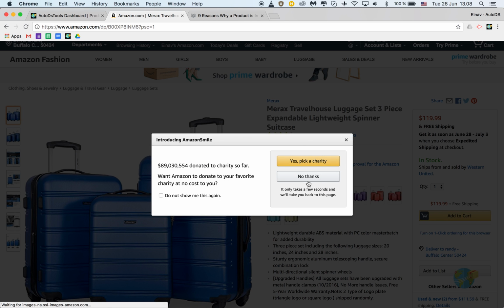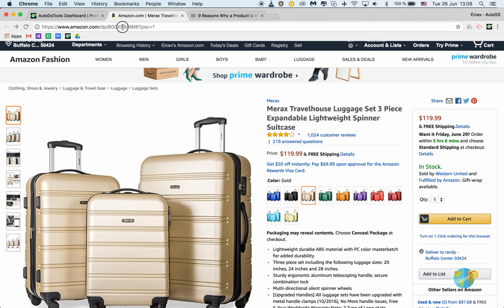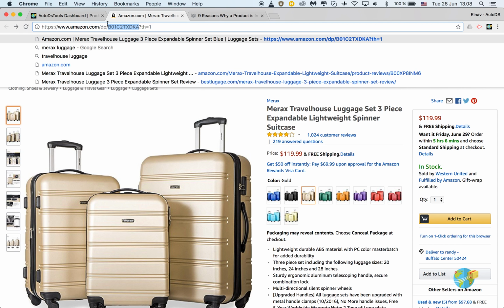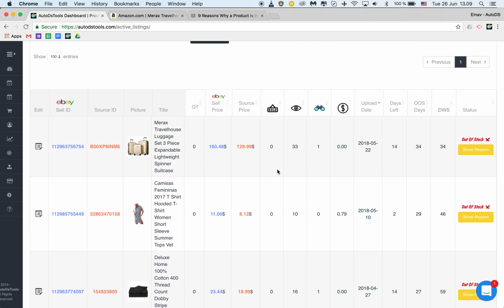If I go to the beige, this has this ASIN, you see? Sorry, here it is, it was replaced immediately. The ASIN ends in DKA, while we originally monitored one ending in MM6, and this is why this is out of stock.